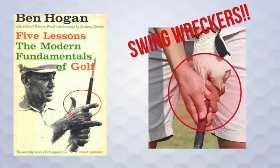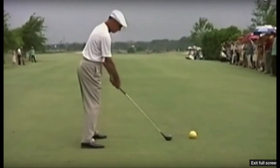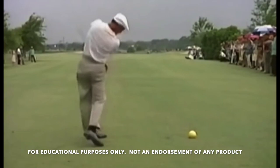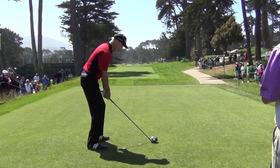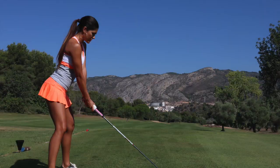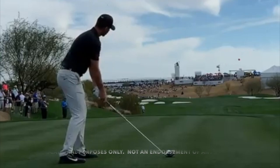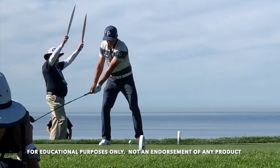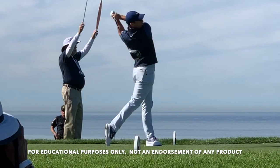So it doesn't matter how you swing — you can swing however you like. There are lots of different ways to return the club on a path. The club face at impact is 70 percent of where the ball is going: how high it's going, whether it has right-to-left spin on it. Club path is only 30 percent. We love to focus on path, but it's not path as much as it is the club face. And that club face is controlled by your hands.